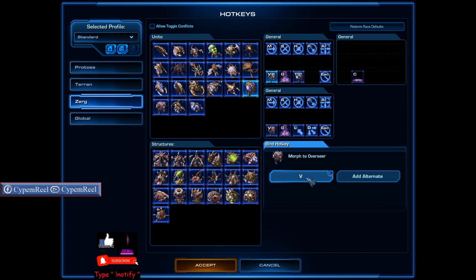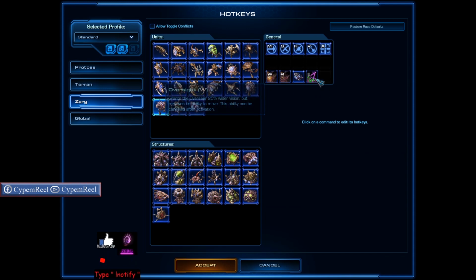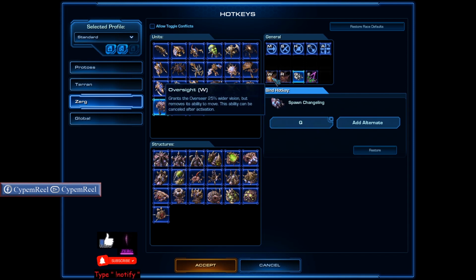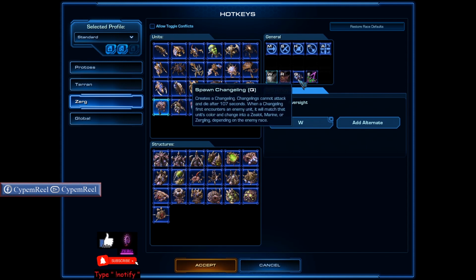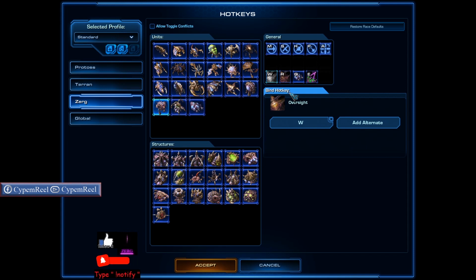For the overlord, this is Q. This is W, and this is E. For the overseer, this is kind of different. Changeling is Q because this is my standard hotkeys, and the oversight skill is just a new ability for the overseer. Before, my changeling was originally Q, so that's why this is originally Q, and this is a new skill, which is W. And this is E for the contaminate, and R.